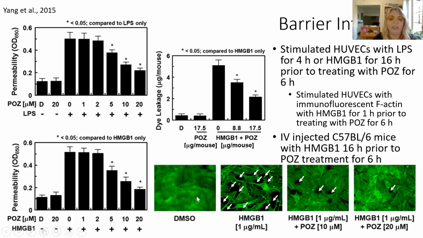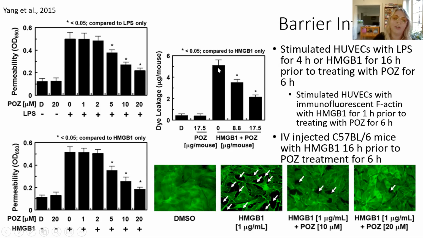And you can see here what healthy, normal HUVECs look like next to some highly permeable cells that manifested the formation of paracellular gaps with HMGB1 treatment alone. And you can see here how the increasing levels of the pause treatment were able to significantly decrease the formation of these paracellular gaps.